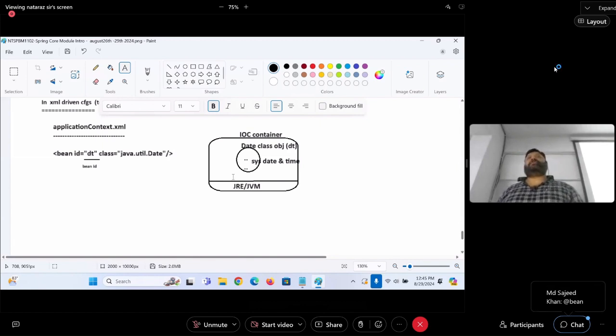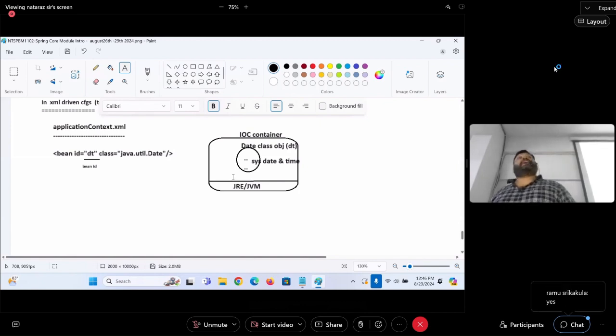@Bean. I developed my own wish message generator class: good morning, good afternoon, good evening, like this. I want to generate the wish message, but I want to make it as a Spring Bean. What is the annotation I should use? Can I use the @Bean method to make a user-defined class as a Spring Bean?